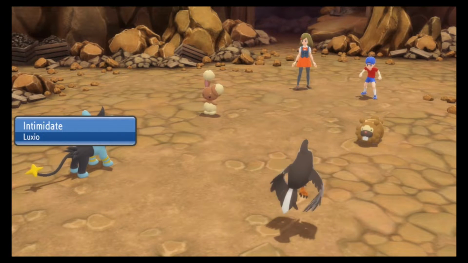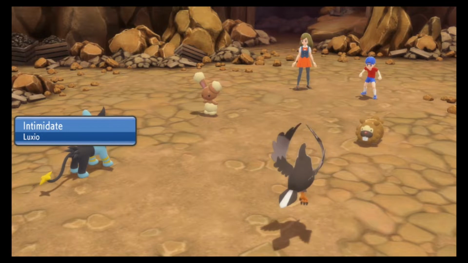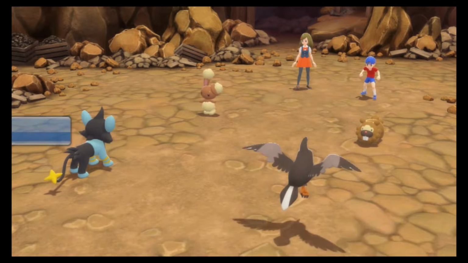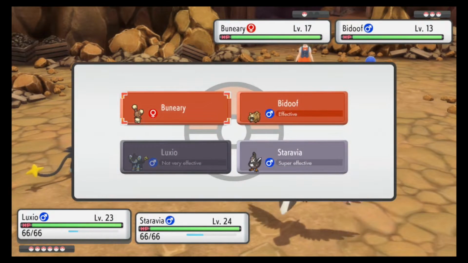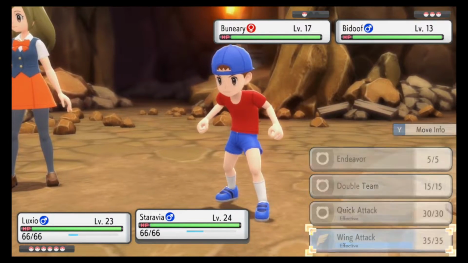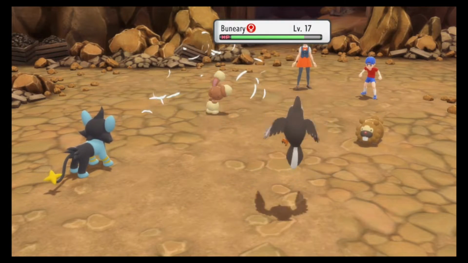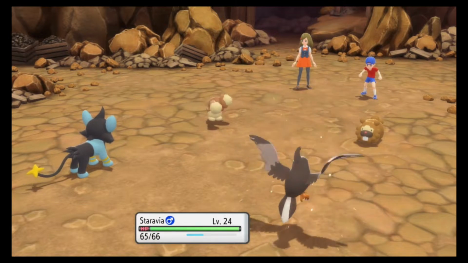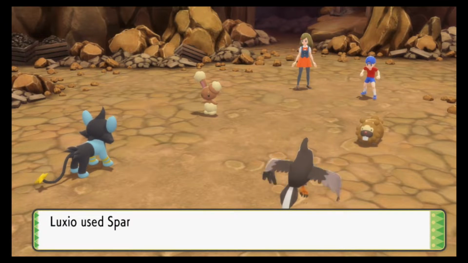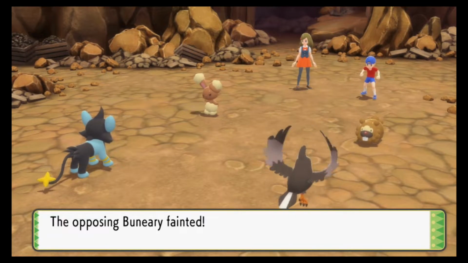Oh yeah, that's right, they both got Intimidate, so their attack strength will be halved. That's great. Let's see, I don't know. Spark and Wing Attack. Oh, almost. Pound. Well, I mean, that'll do. So it would've done half... So it would've done twice as much as that, huh? Okay.